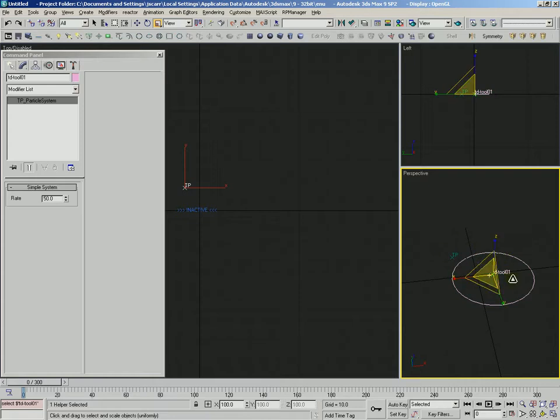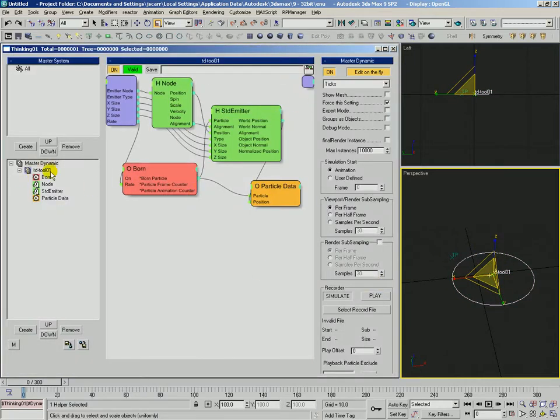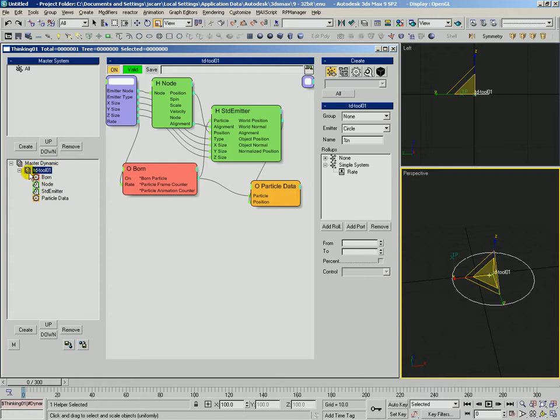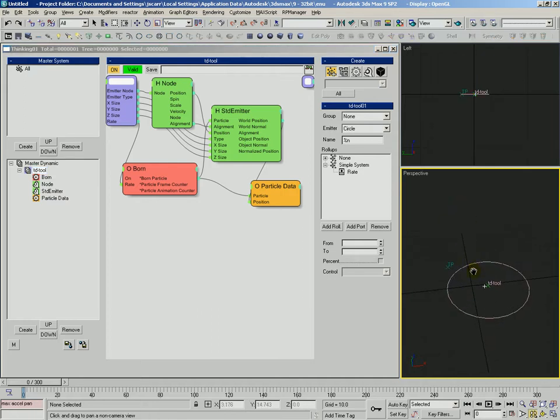Go ahead and select this one now and open up TP. You can see that now what we have instead of just TD tool is TD Tool 01. Basically it's going to create a TD Tool 01, or a TD tool dynamic set, for each helper that our user creates. In our case we're just going to do this in order so that we can modify this further. We want to actually tweak the values and add some more behavior to it.